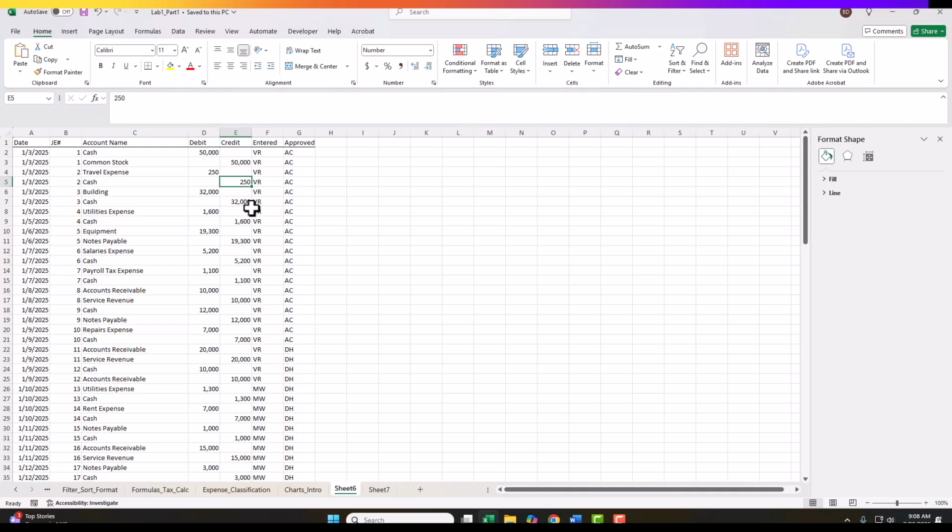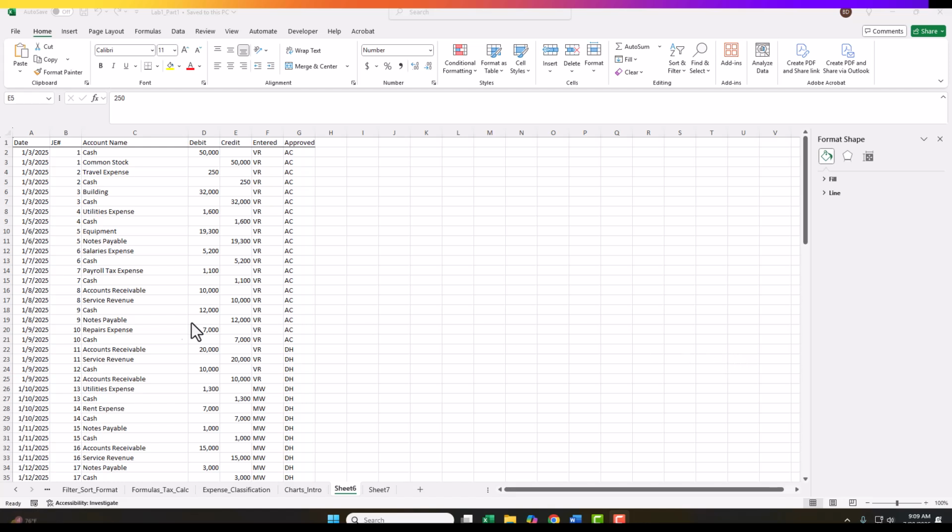So we do that for all the different accounts that show up in the journal entries. We find the balances of all those T accounts, and then we make a list of those balances, and that is called the trial balance. And the trial balance will list those balances in either the debit column or the credit column, depending on whether the T account had a debit balance or a credit balance. And we know that on that trial balance, if we add up all the debit balances and all the credit balances, the two totals need to match. It's a way to verify that the posting was done correctly, that the math in the T accounts was done correctly. It's sort of like an accounting double check tool to check the equality of debits and credits.